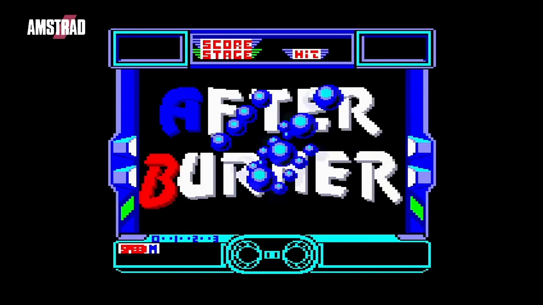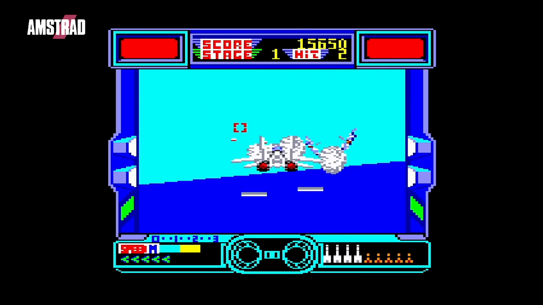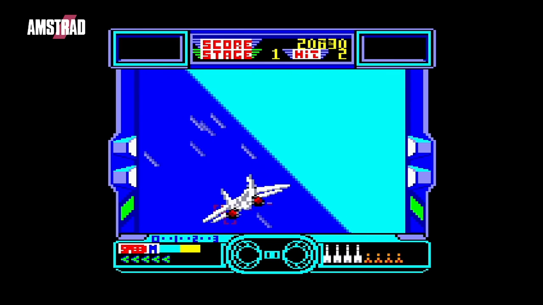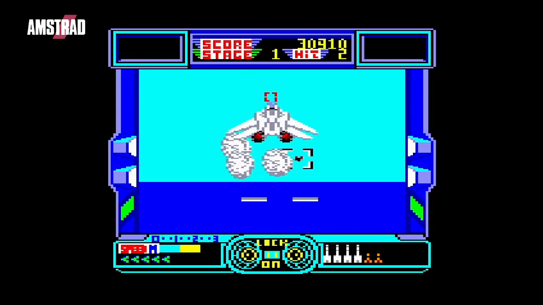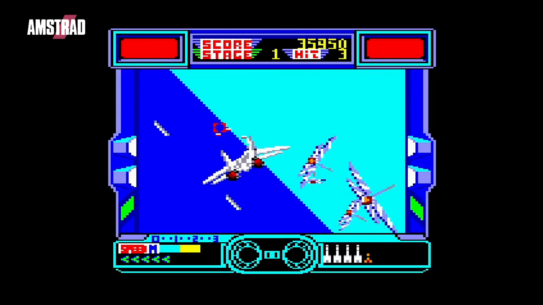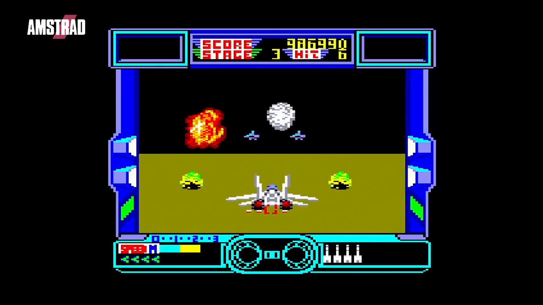The Amstrad CPC release is basically the same as the ZX Spectrum one, but now in color, with better defined graphics. The way it plays and runs is identical. Sadly, this port has no in-game music, but that's okay, since judging from the title theme, it would probably suck if there was any.